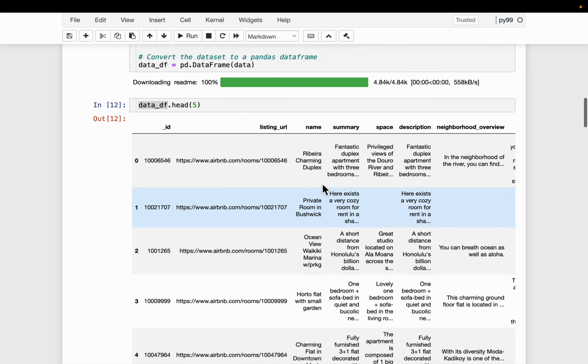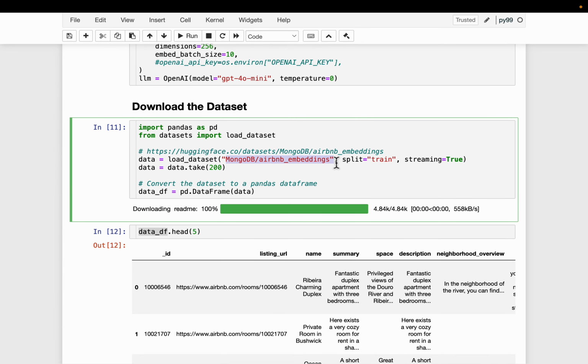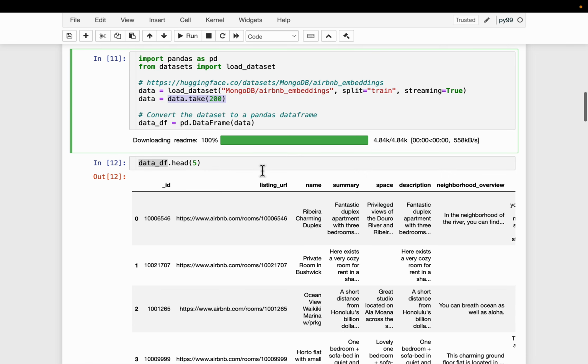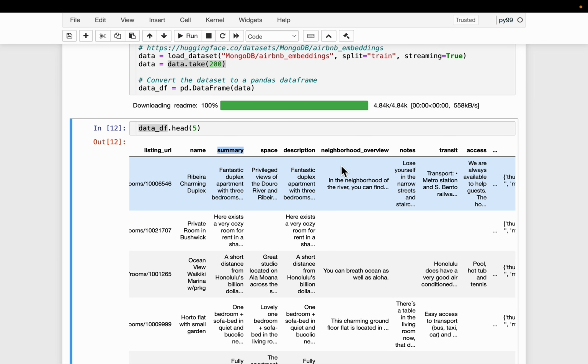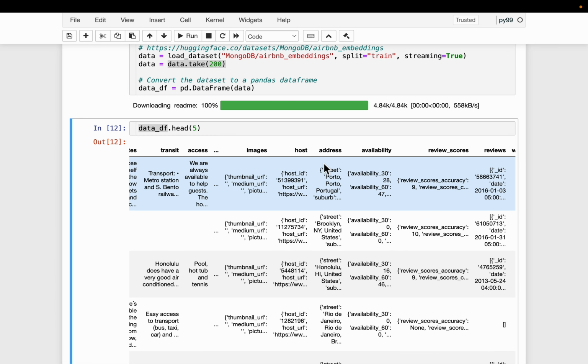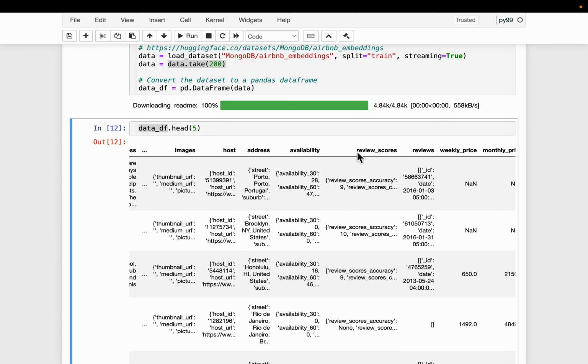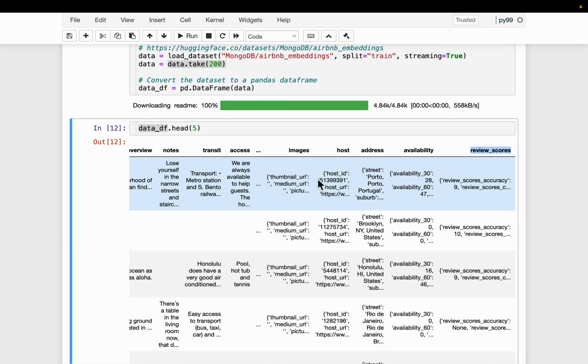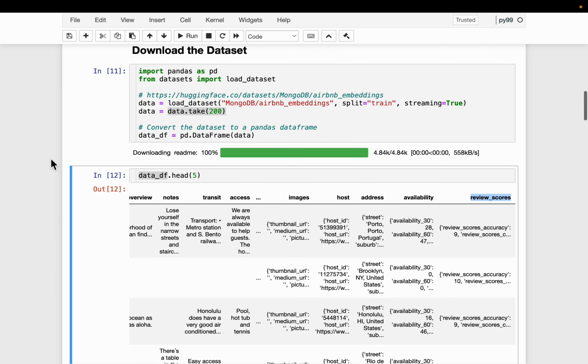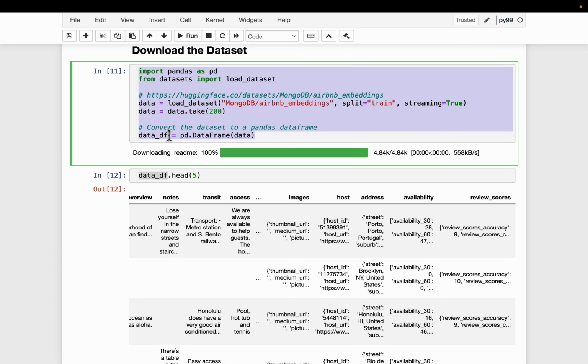First, this is our database data. We have the data from Hugging Face datasets. For the demo purpose, we just took only 200 records. As you can see here, we have the listing ID, the listing URL, the name, the summary, which is very important, the description of the listing or the property. And then we have many additional variables, including the address, the availability, the review score, which has the rating score between 0 and 100, and we also have the amenities. We read the dataset into a pandas data frame.